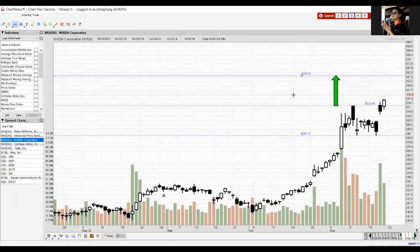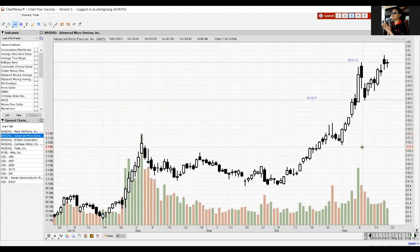So what we are looking at is that a lot of metaverse related counters have already moved up, like Roblox and then Unity Software. Now some of the related ones, like there are a few, right? Like Nvidia has just broken out from its resistance, and then we have AMD, which was a chosen partner by Meta, Facebook, to provide them the hardware, also trying to break out from its resistance, but it hasn't broken out from that resistance as yet. This 155 resistance still holds.